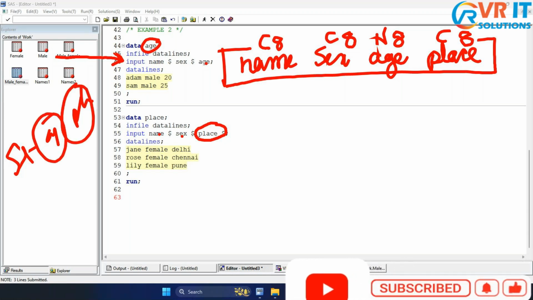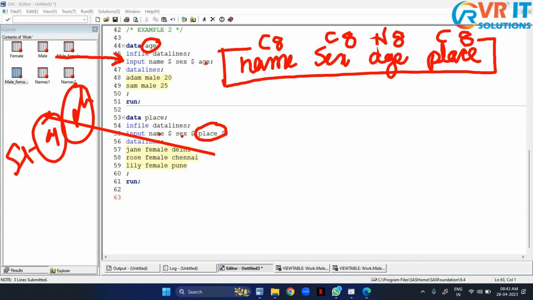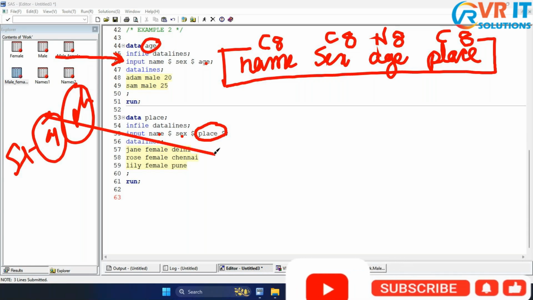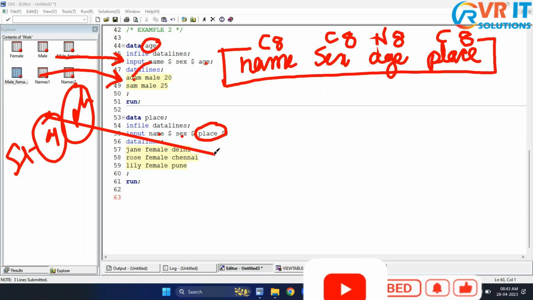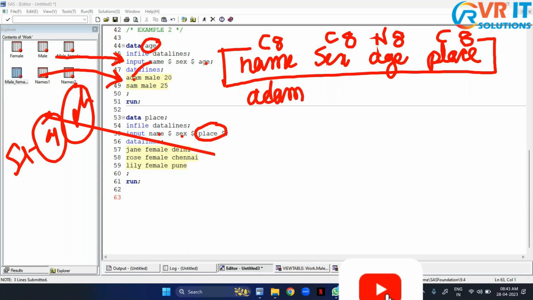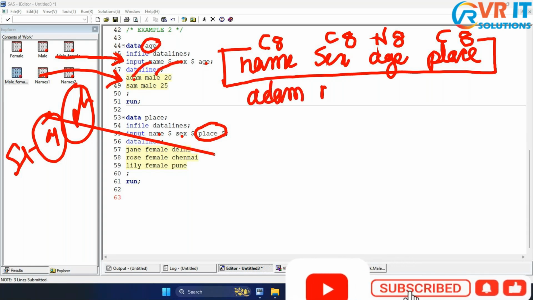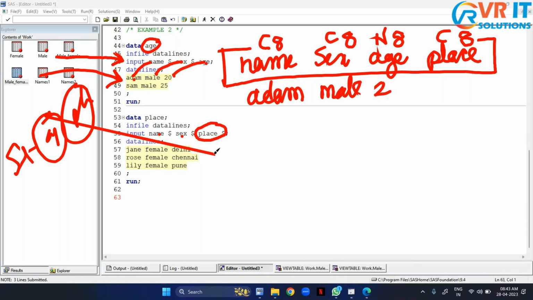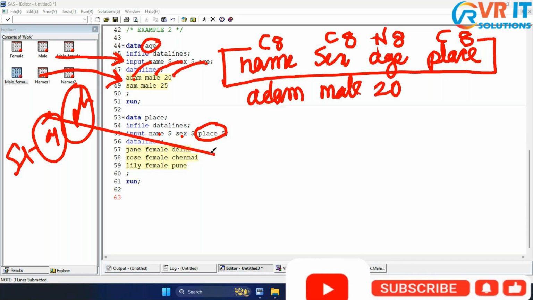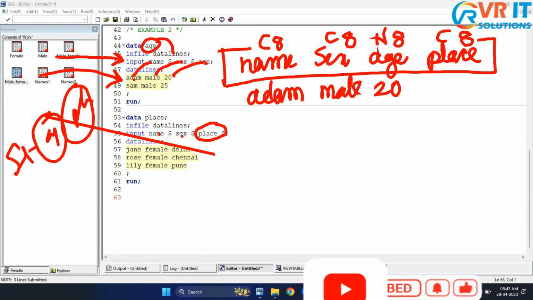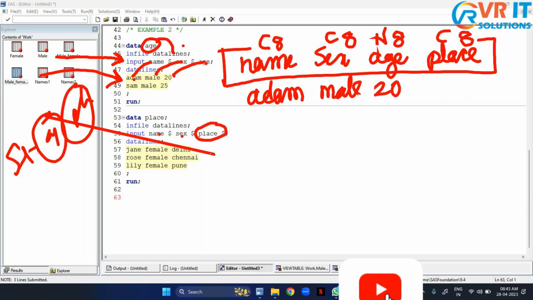Then we have written set age and place. So first the data from the age data set will be read. It is going to read Adam under name, then under sex, male, age 20. Do we have a place variable in the age data set? No, right? There is no place variable.